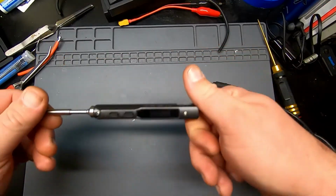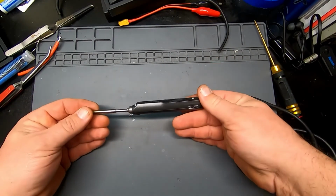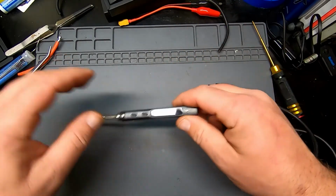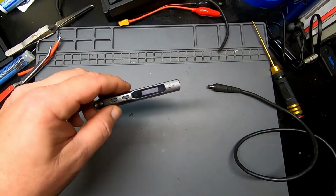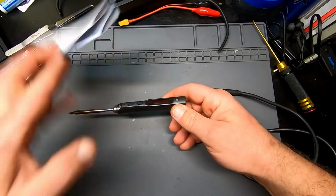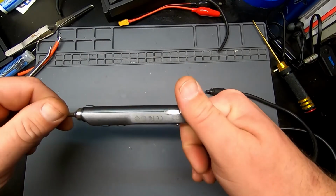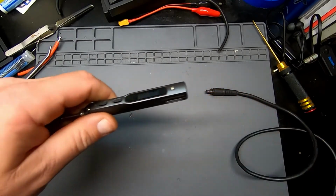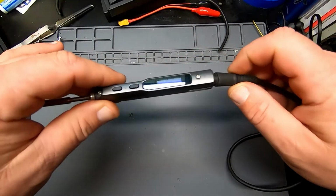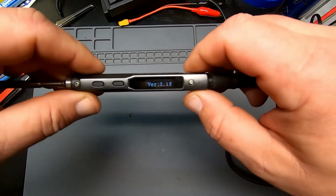All right, we're back. Took a lot of investigating. If I didn't mention it before, this has a gyroscope in it, and that'll become relevant in a little bit. I cannot find anything on how to access the menu. The manual doesn't tell you, and just about 6 other YouTube videos don't tell you how to do it. So I figured it out by playing with buttons, and I'm going to show you how to do it. I might be the first person in YouTube history to actually show how to do this.